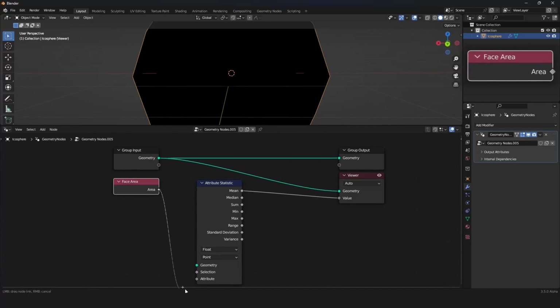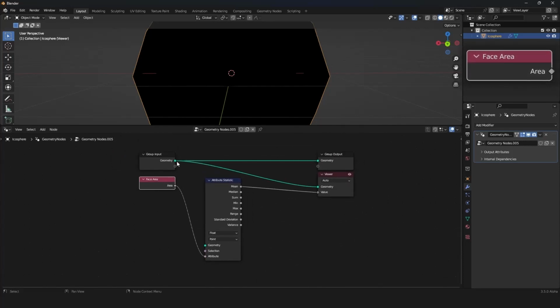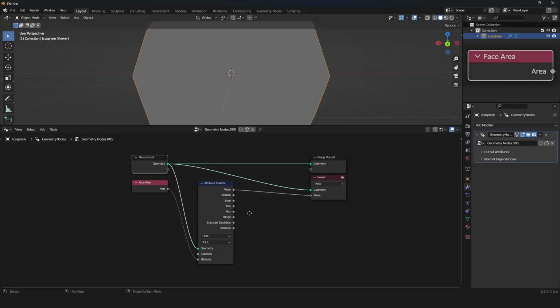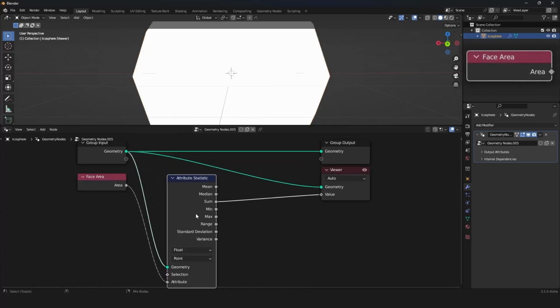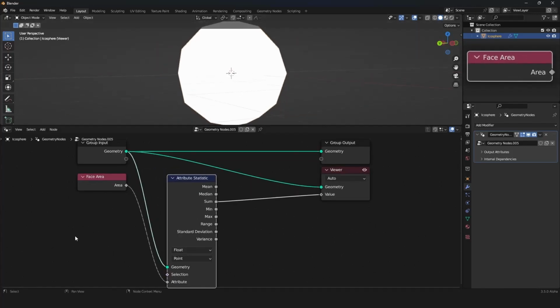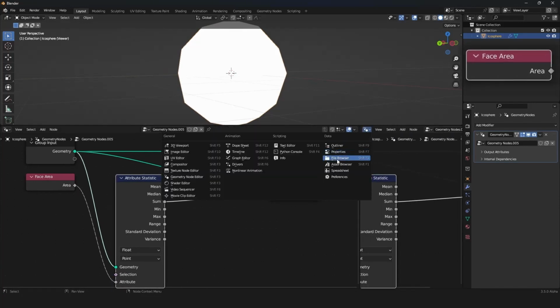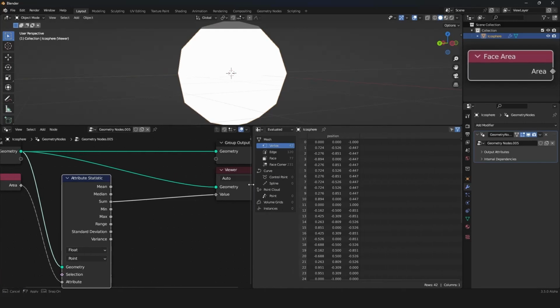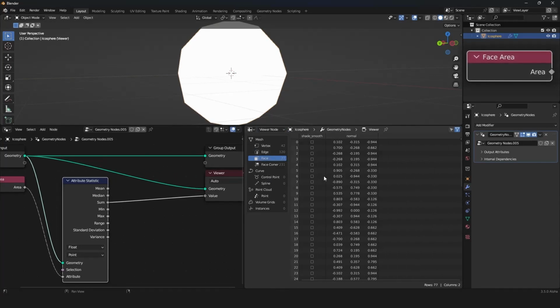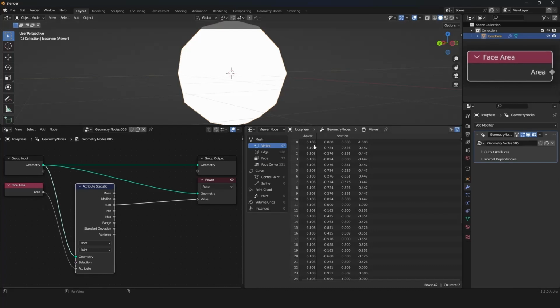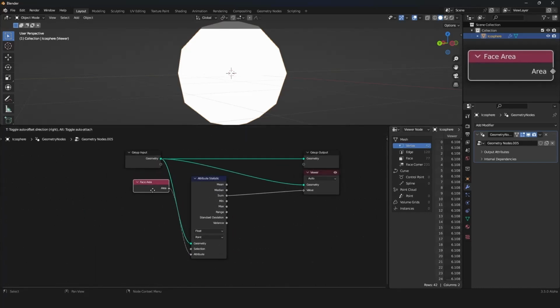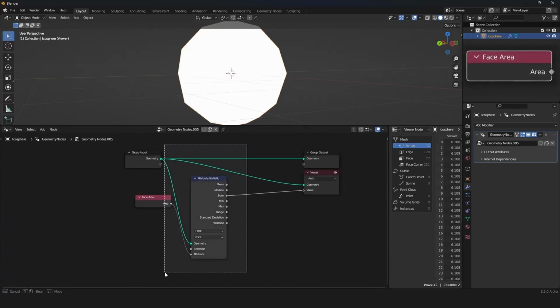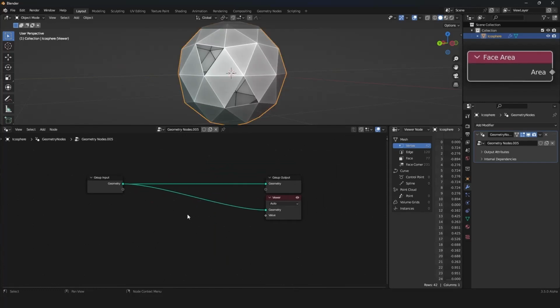You use the face area as attribute and your object as geometry, and we will take the sum. Now if we go into the spreadsheet, and switch this to the viewer node, we have the total amount of 6.1 Blender units. So this, of course, always uses Blender units and not centimeters and not miles.